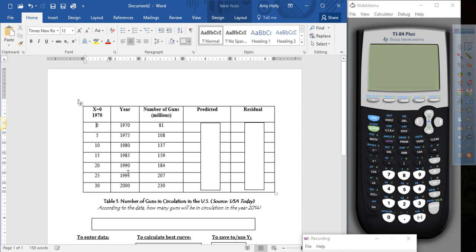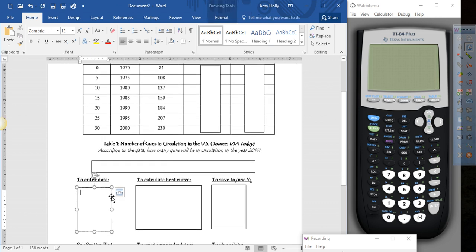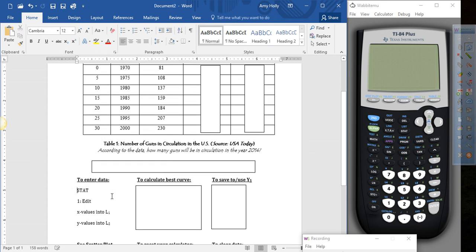Okay, so be careful with these data sets. They don't have to go in a nice order like this. Every now and then it'll be like counting by 2s and then jump to 5 or something. So just be aware when you do it. So we're going to enter these guys right here into our L1, and then we're going to enter these guys right here into our L2. All right, so I'm going to show you how to do it. If you would like to have the steps, they are here for you.